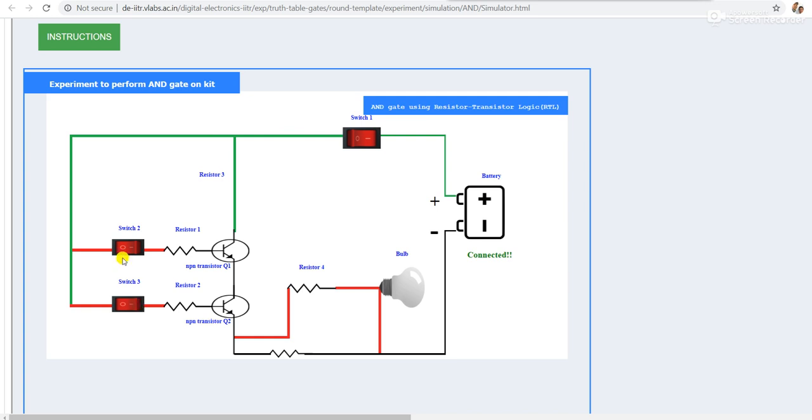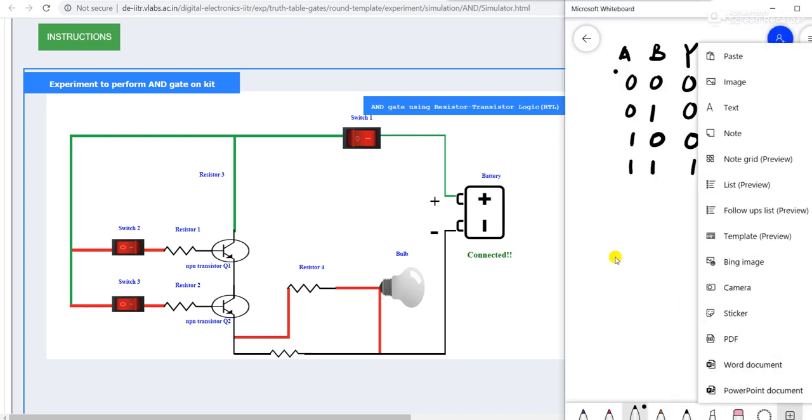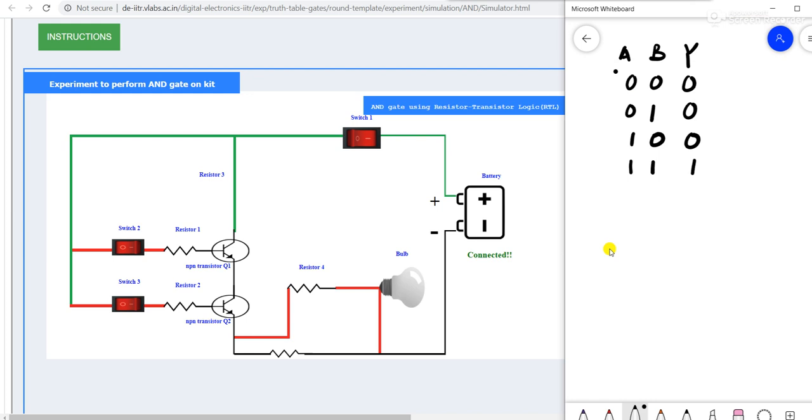Now switch 1, switch 2 and switch 3. First I will explain a little bit about this transistor. This Q1 and Q2, please remember that this Q1 transistor is an NPN transistor. So this is N, this is P, this is also N. If you apply a positive potential across P, you are applying a potential with the help of switch 2 here. If you are applying positive potential here, then it will get positive voltage, then negative, so it will be forward biased and it will behave like a closed circuit.